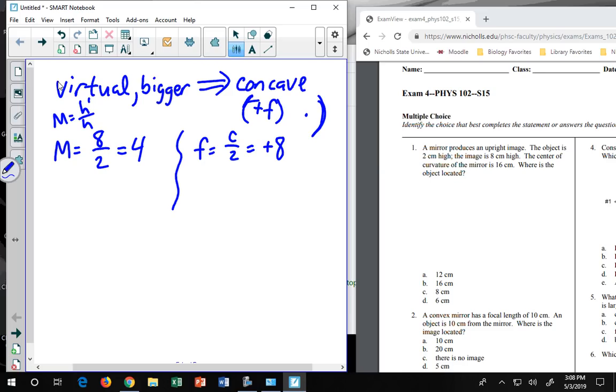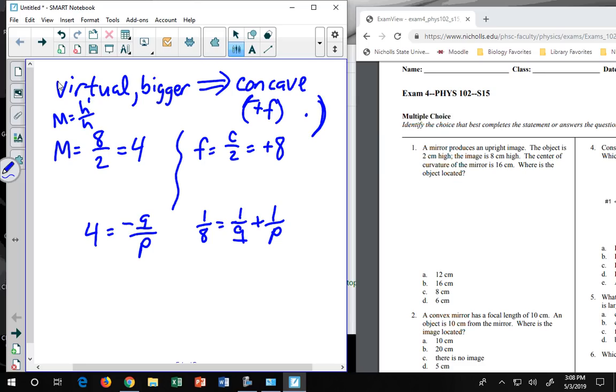So that's what I have so far. I have 2 equations, which I'll go ahead and put in what I know here. M is negative Q over P, so 4 is negative Q over P. F is 8, so 1 over 8 is equal to 1 over Q plus 1 over P. I have 2 unknowns, but I have 2 equations, so I can solve that as a system of equations. These are not terribly difficult as far as systems of equations go, but make sure that you know how to solve this kind of thing.